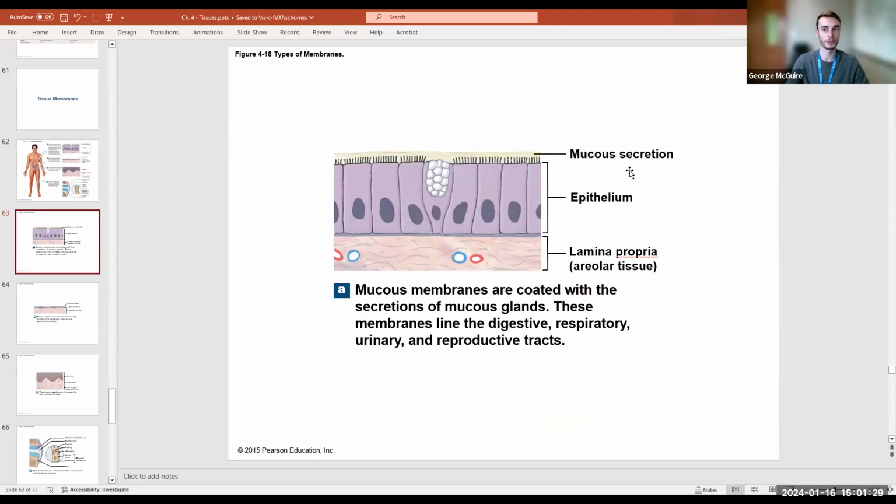So the first example here are mucous membranes. So mucus is essentially just protection from whatever is inside that environment that it is being secreted into. Right? So we have mucus that gets secreted throughout our throat and respiratory system and nose to protect against stuff that we are breathing in. We have mucus that is secreted into our stomach lining to protect against the acid that we secrete into that stomach and resist damage to the cells. And so, yeah, these are there to protect in those areas. So found in the digestive and respiratory tracts, as well as the urinary and reproductive tracts.